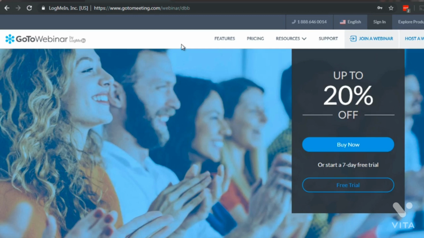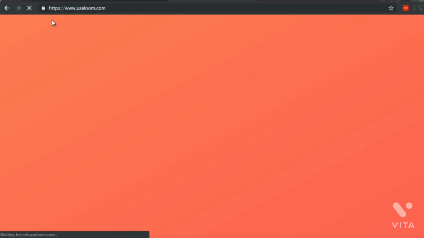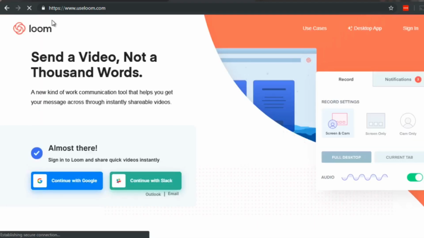If you're not engaging with people and you're simply doing screen capture, there is a tool called Loom. Let me show it to you. So useloom.com. Loom is essentially a Chrome plugin that allows you to record your screen. It's super easy to use. In fact, it's super fast. You can literally start recording, and within seconds of finishing you'll have the video in hand, and you can download the actual video file to your computer really fast.